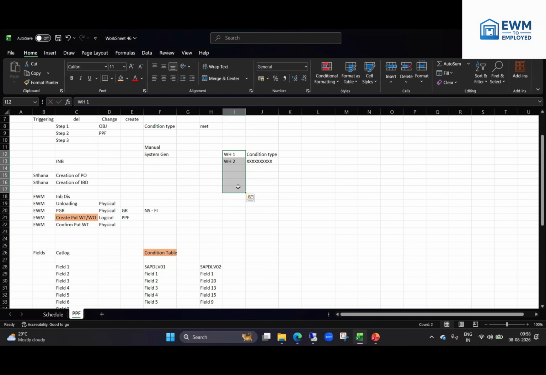I'll give you a simple example. Say you have two warehouses. There is some physical maintenance on warehouse number two, and at that point of time you want all this automation to stop. Like you are checking something on the put-away warehouse task and want to do a manual activity. When you stop it, it also stops warehouse number one.